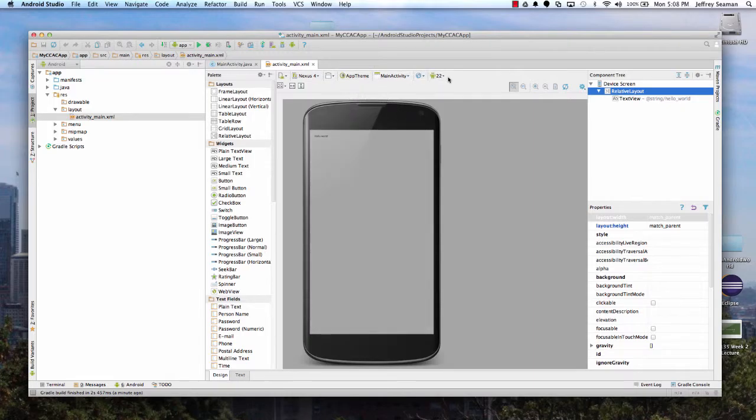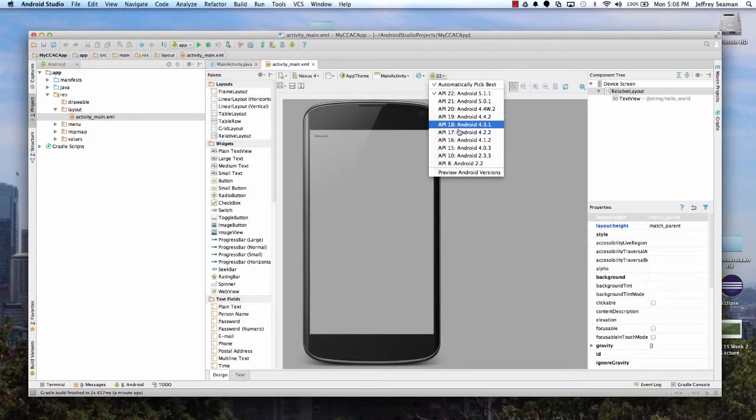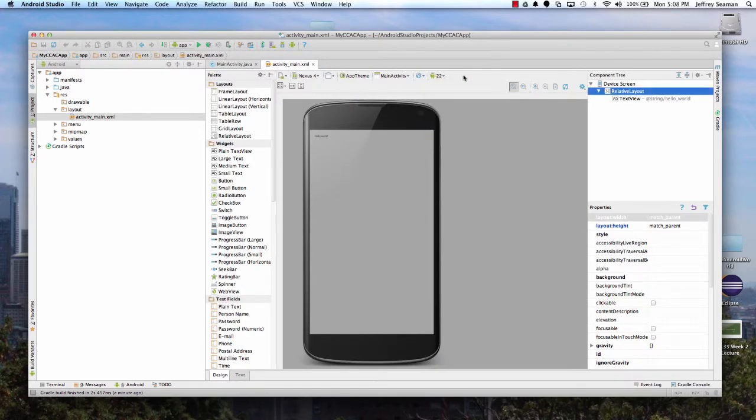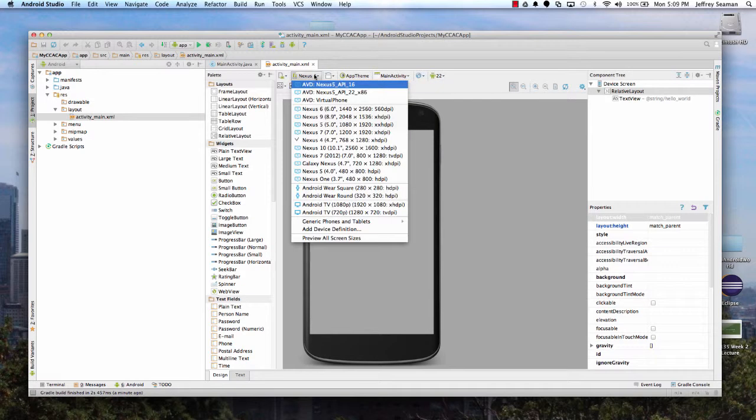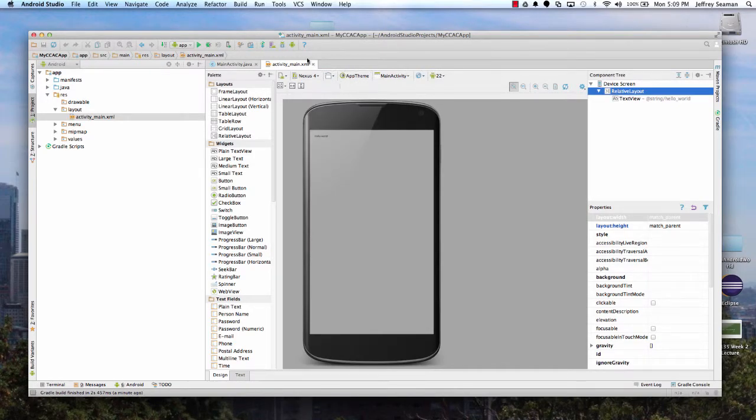Right up here at the top, here's the different versions, so you could choose what version you want to edit it with. You could do a different app theme. You could do different Nexus devices. Like here, you could do the TV. So there's TV devices out there, there's wristwatches, etc. So you could debug for all that and see how it looks and if it's going to work. But in this case, I'm going to go up here.